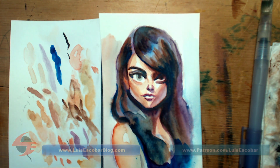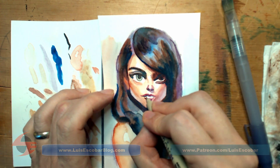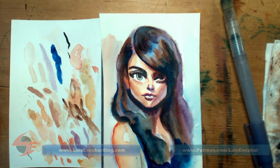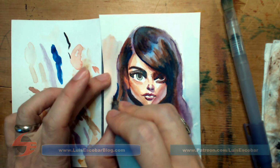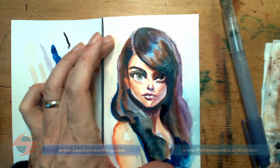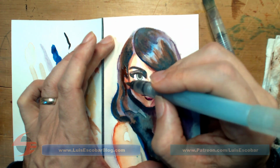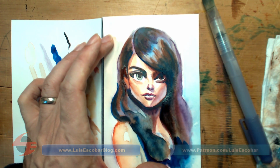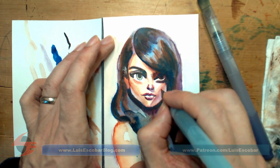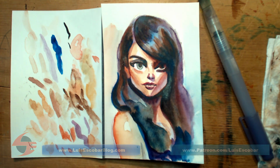If you take a master painting with an oil painting, and here I am actually putting in lines, but I did it very, very lightly, just in very judicious areas. But anyway, an oil painting, you can very much mimic almost stroke for stroke. But because of the chaos of watercolor, you can't do that with watercolor. You can do that with tempera paints, and you can do that with acrylic paints. You can kind of mimic and almost duplicate stroke for stroke a painting. But you can't do that with watercolor because of the chaotic nature, especially if it's a very loose watercolor. Maybe if you have a very tight watercolor, you might be able to produce a duplicate, but a loose one, you can't.